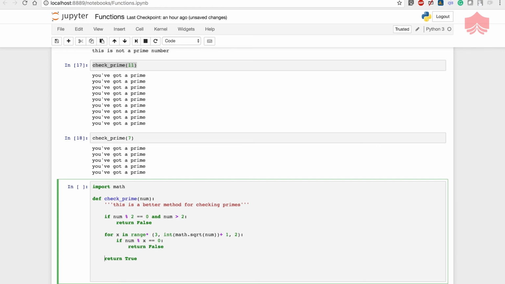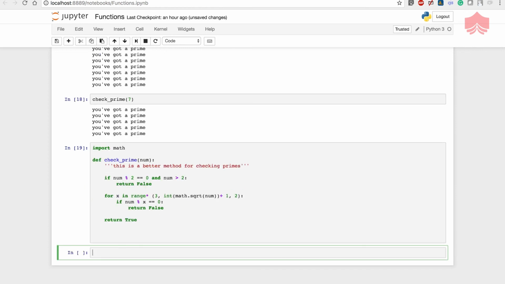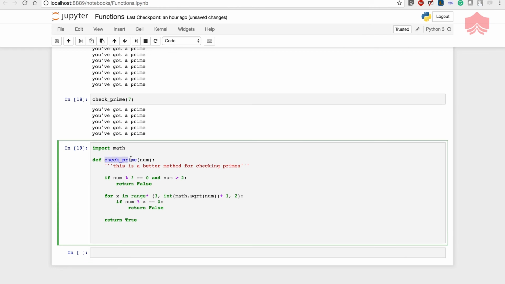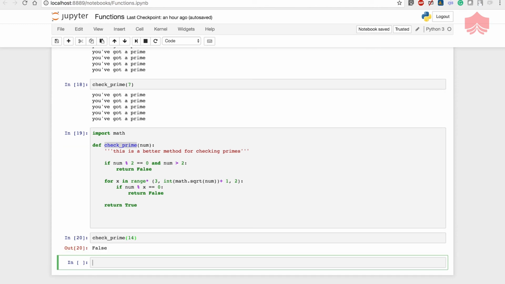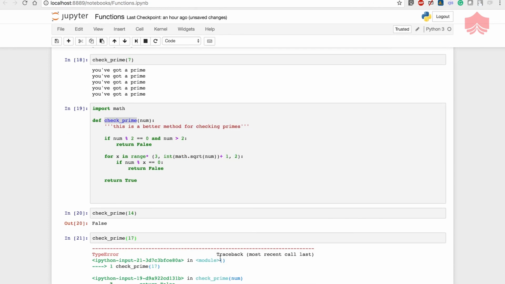So let's see what happens. This is a function, and I will call this function. Okay, check for prime, and we'll try the same number again. This time it's false. This is not a prime number, correct? And I will try to put another number, and it gives me an error.